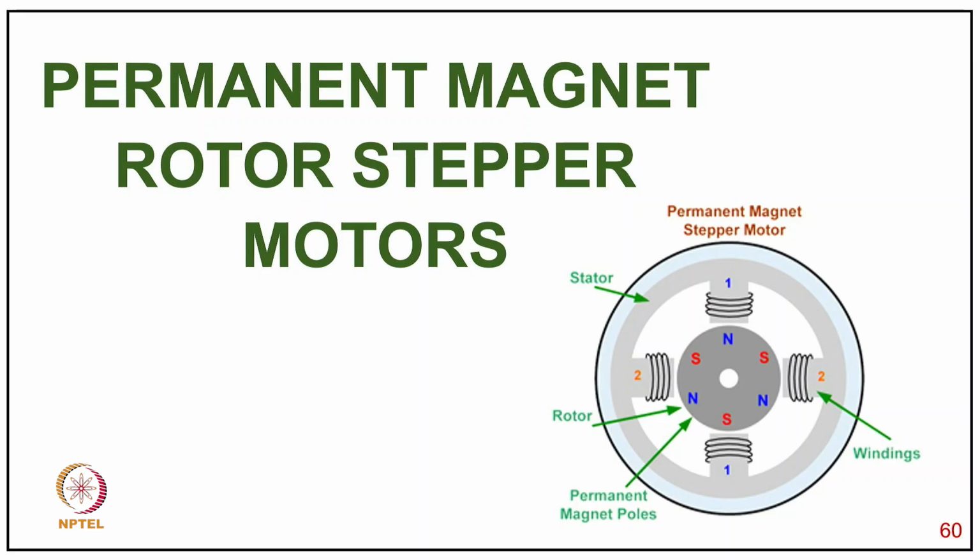Now coming to the permanent magnet rotor type of stepper motor, as you can see, there is a permanent magnet on the rotor and the winding on the stator. These motors can also be two phase, as is shown. We pivot to two phase because the driver circuit, basically the power converter circuit, also becomes cost effective with the two phase motor. Here we can get bidirectional features even with two phase because of the magnets on the rotor, and we have to change the polarity of the current in the stator winding to make a pole opposite to the pole of the rotor, which requires bidirectional winding current.